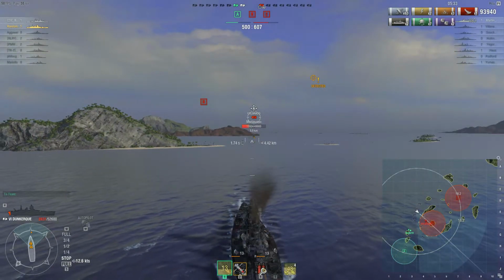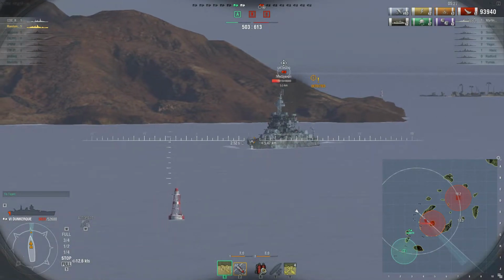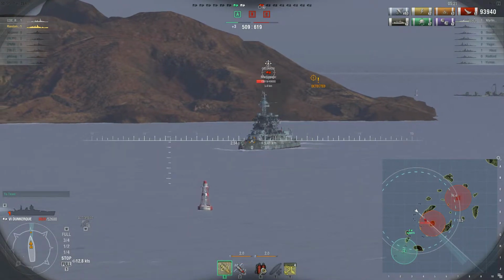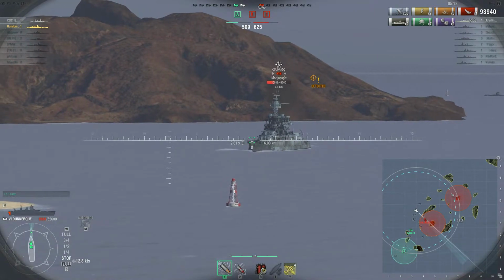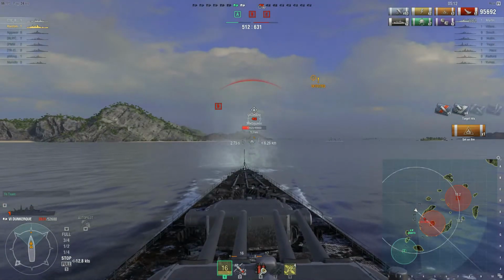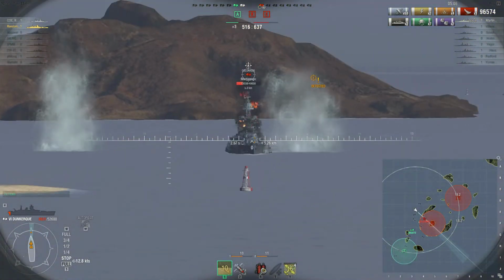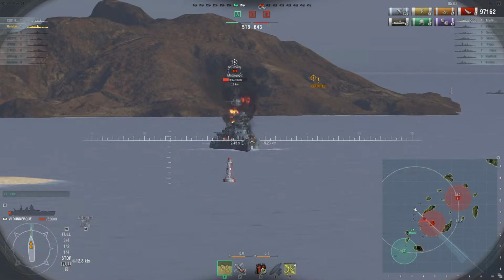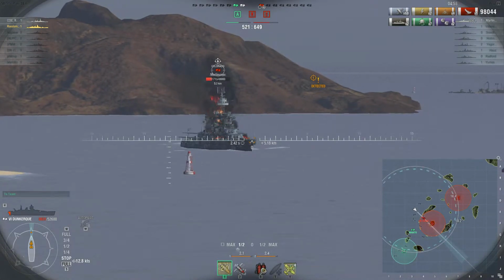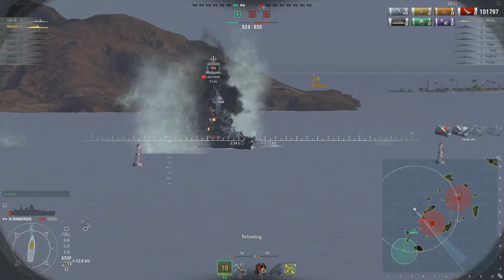HE going in. I might even put AP in for the next one, because he's kind of heading... No, it's definitely going to be HE, because he is going to turn around the island there. I thought he was going to turn back in, but apparently not. So let's get some fires on him. We really are down to our last little bit of health here. Oh, he's trying to get the guns round at the back there. I need to angle a bit. Let's see if we can get some fires.